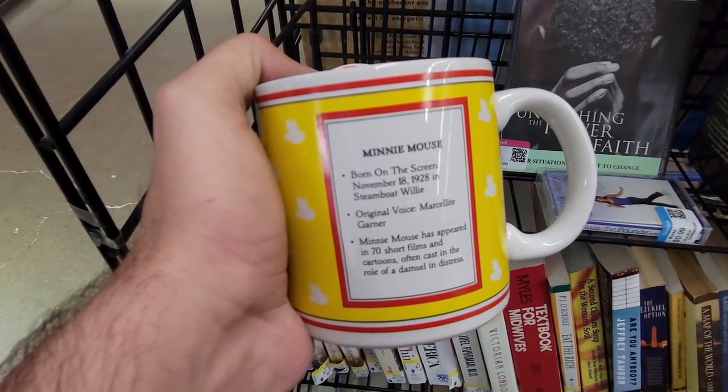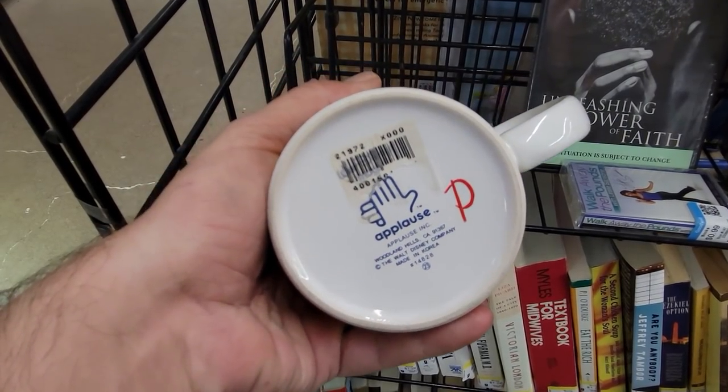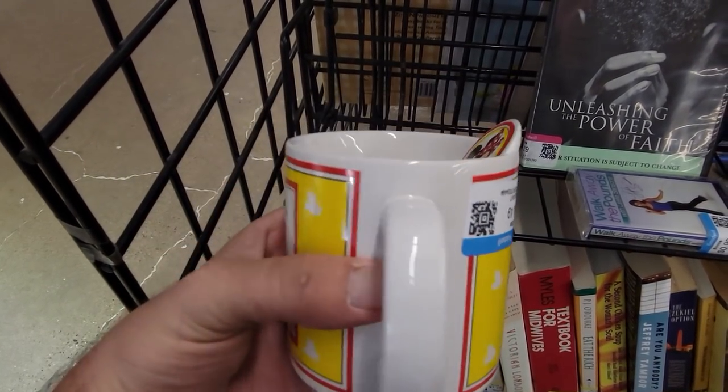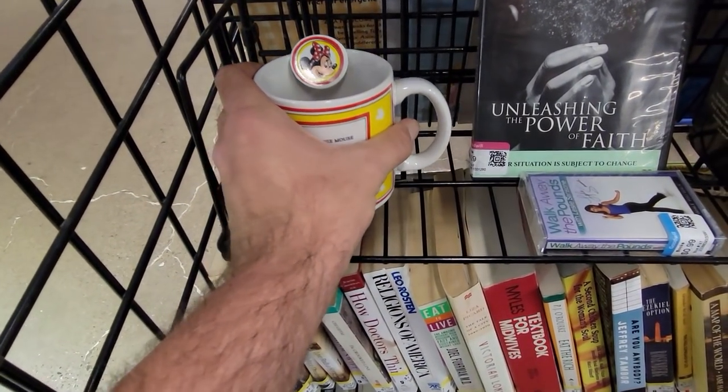This was over with the books and media — it's a Minnie Mouse collectible mug. It's from Applause, and I'm wondering if this was something they actually sold at Disneyland or something. I'm sure it wasn't cheap if it was. That medallion thing at the top is weird too — I don't know what purpose that serves except for only making one side of the mug usable.